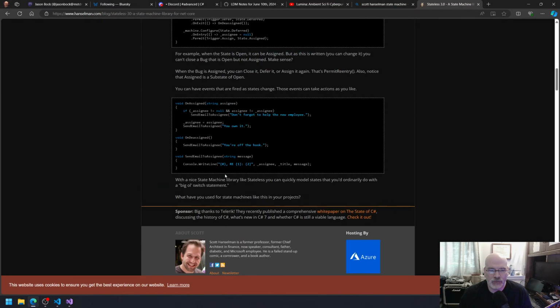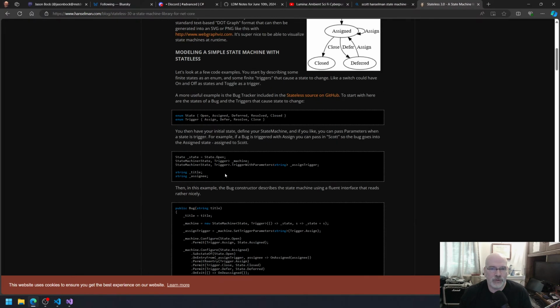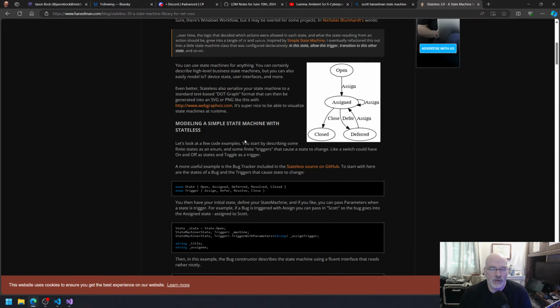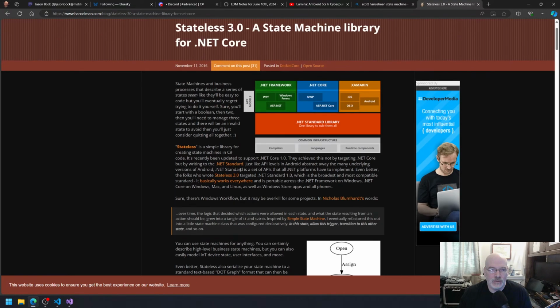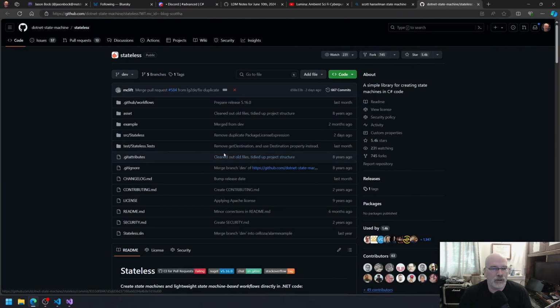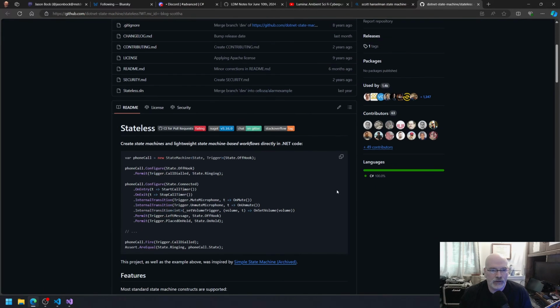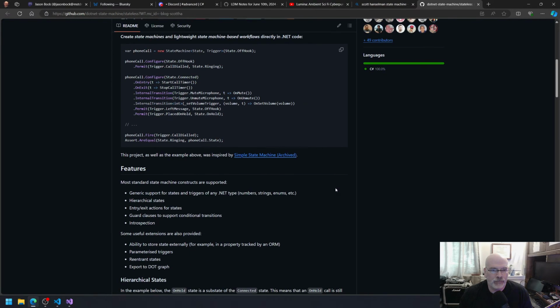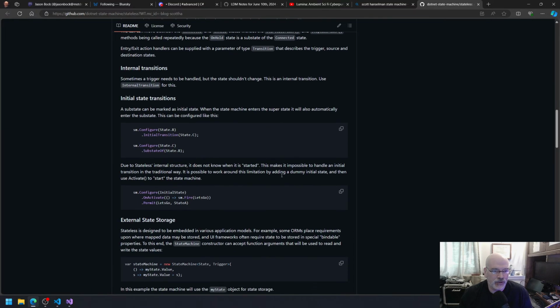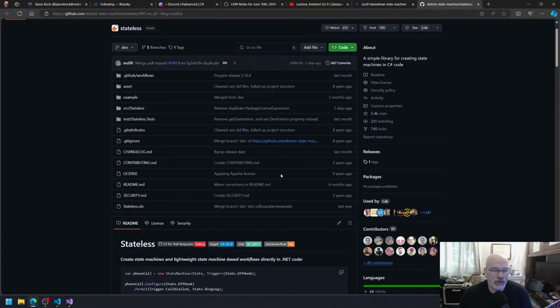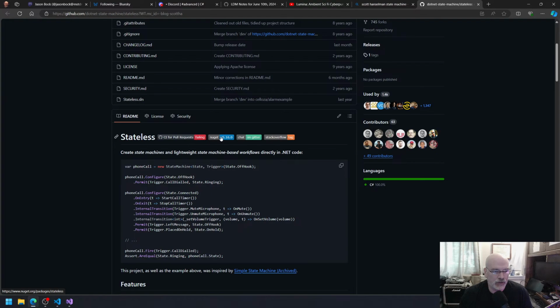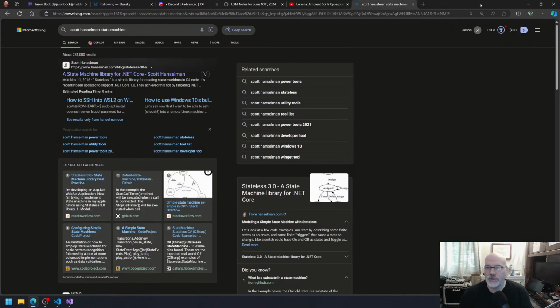I want to just make sure I'm grabbing the right one. And again, it's mostly just to have it be tested with my Rocks CodeGen thing to make sure that I do that correctly. So let's just go here and simple state machine archived from CodePlex, because of course. So where is the NuGet? Okay, so NuGet, it is stateless. Okay, so that is the right one.